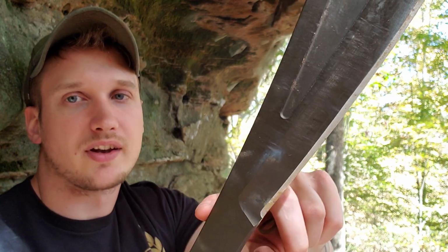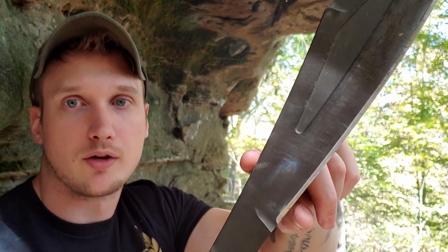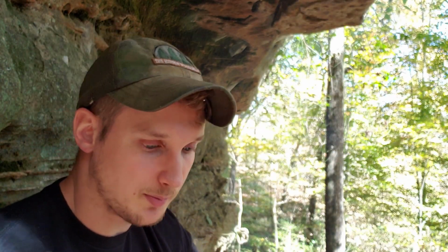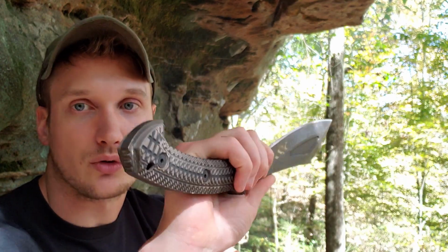Knife performed incredibly for these bushcraft tasks. Feather sticks are no big deal. Batoning, this thing is a beast at batoning. Obviously, it's a freaking monster at chopping, and I didn't have an issue with it striking a ferro rod. Once again, if I owned it, I believe I'd have this spine squared off from about here up to here. Nice, shiny, square spine. But again, like the handles, it's not a big deal because that is not what this knife is made for. This knife is made for breaching, for light breaching, for busting stuff up, and for rescuing people.